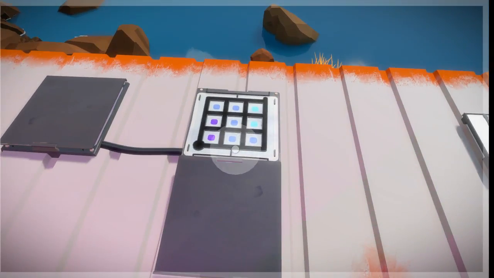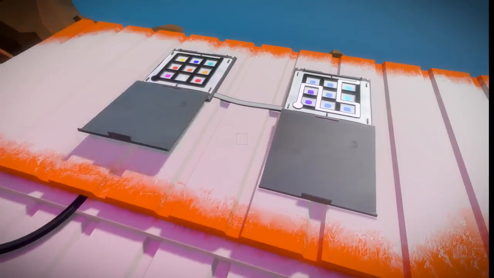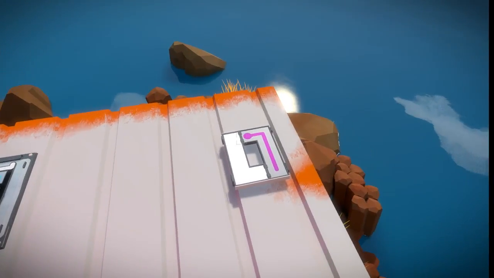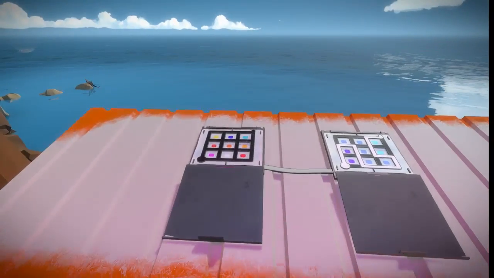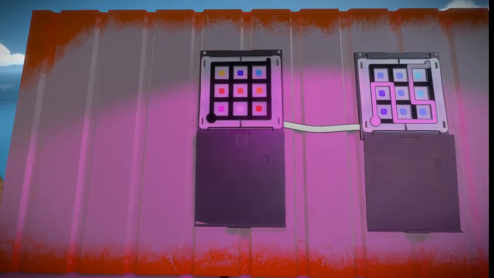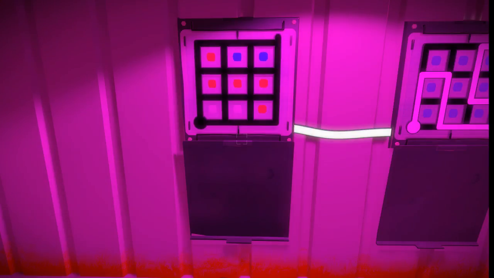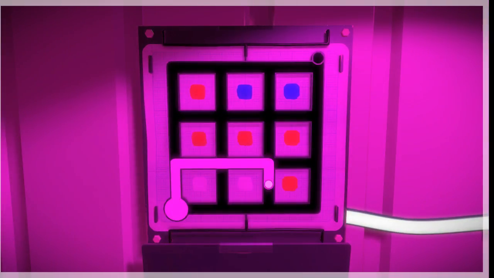Mm-hmm. Now we can see color. So now if we separate out, I can see clearly now the ray is gone. Oh, I think now we need to flip it back up. Now we have another solvable puzzle.